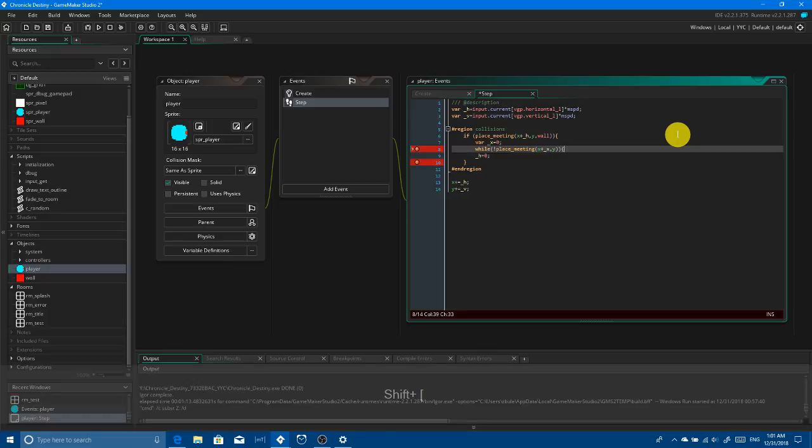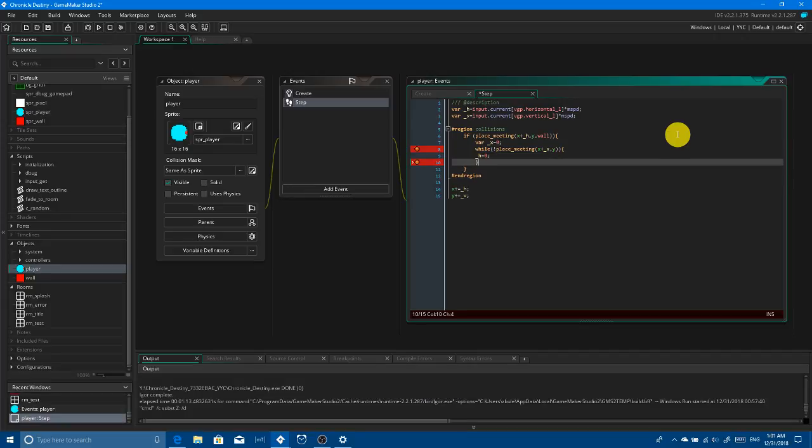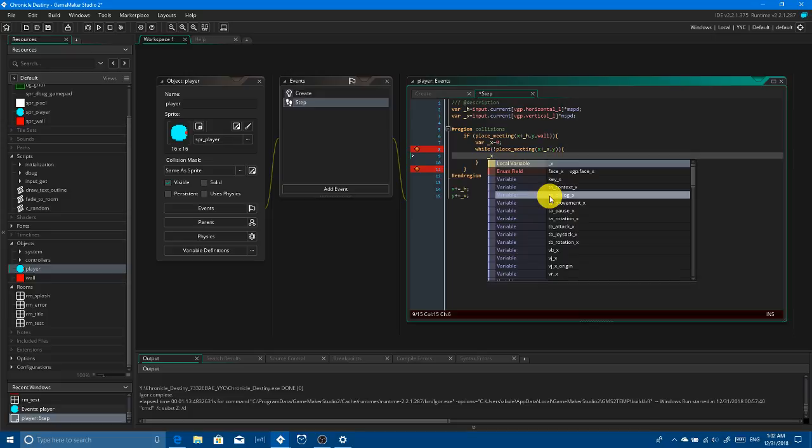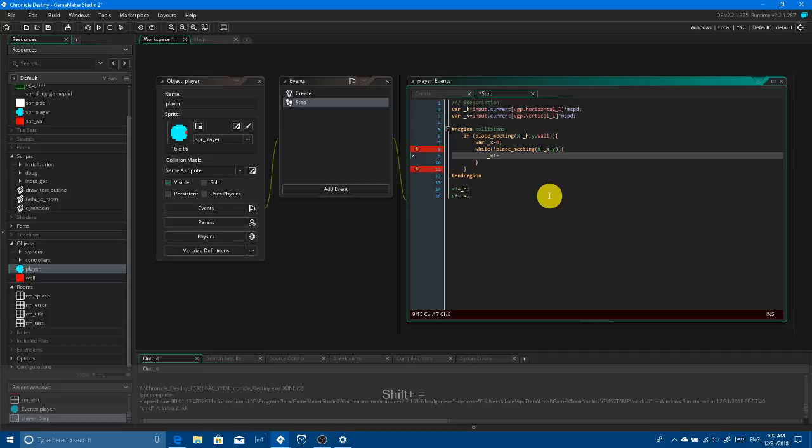And this loop will break only if, right now the loop is checking that it is not meeting something. So if it's collision free, then I have to add 1 to underscore x. So underscore x plus equals, but I can't just really add 1.